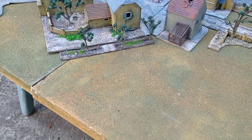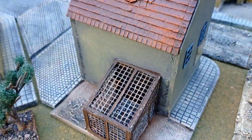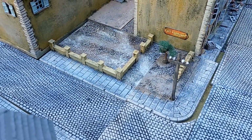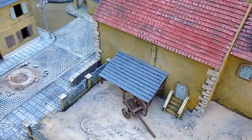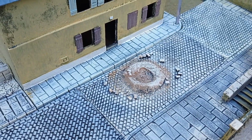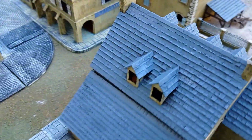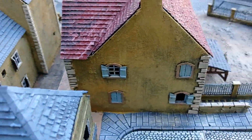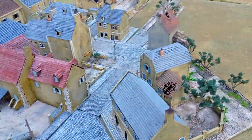hit it. Okay, and this is, as you can see, filled with details, chicken yards, small walls, bigger walls, steps, even an old cart is there, bomb shells, I mean craters, sorry, from the bomb shells, all these details in the rooftops, different kind of windows. And the most incredible thing is that this is faithful to the buildings of Carentan.